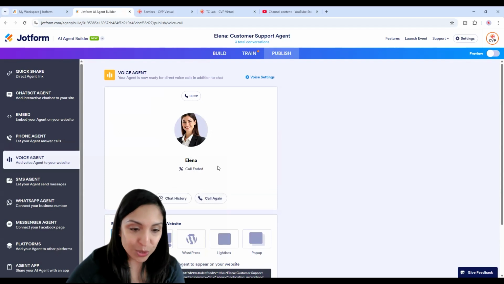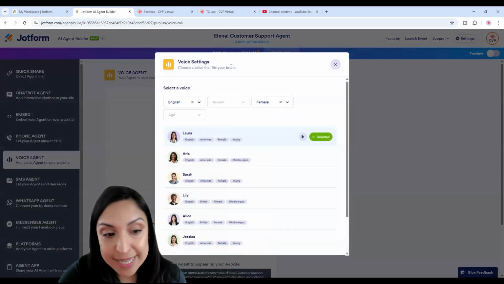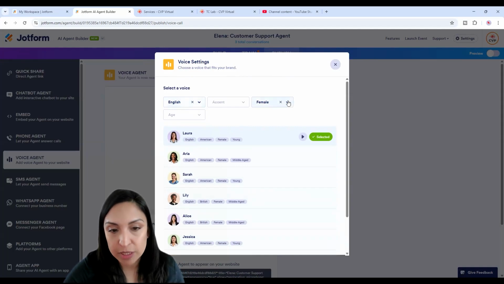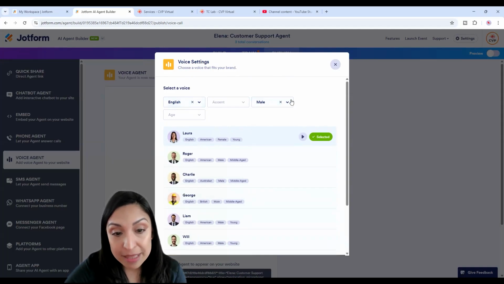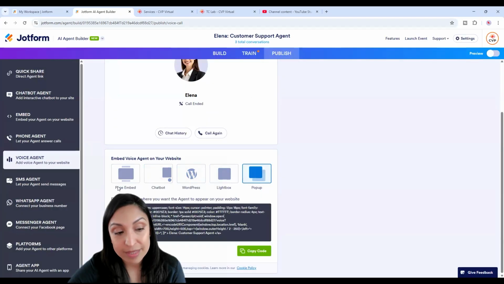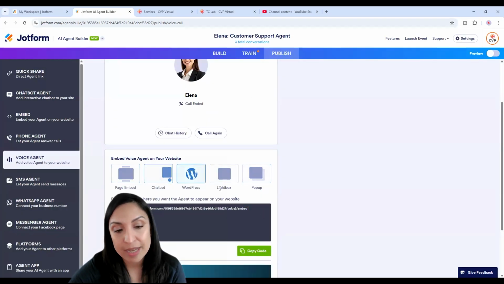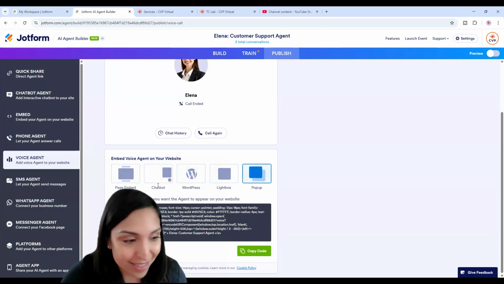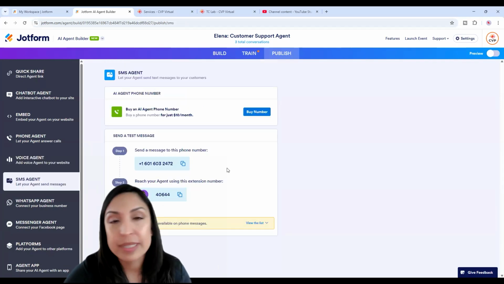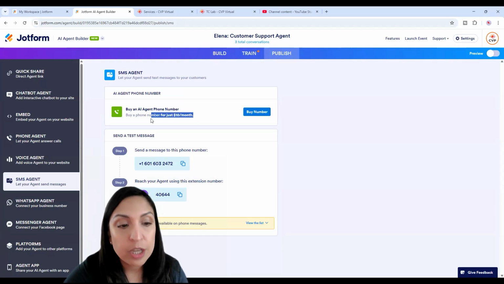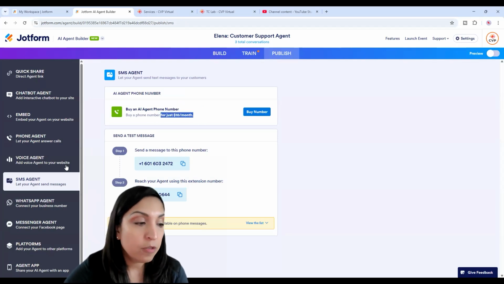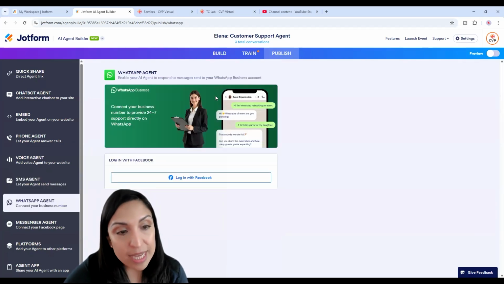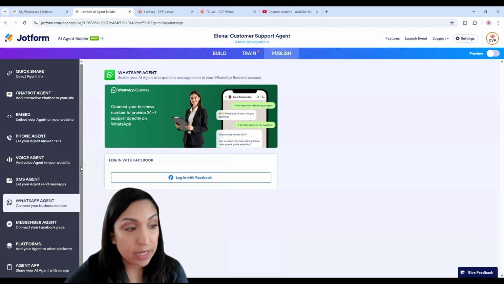That's awesome. Also, you can customize the voice settings from different females because I get a female avatar, but you can also select males or mascots. As I said before, you can embed it in your website using many different formats. The customization is amazing. And also, same thing as with the phone, you can use it for $10 a month if you prefer to have an SMS agent. Same thing with WhatsApp. You can utilize it for free in this case.